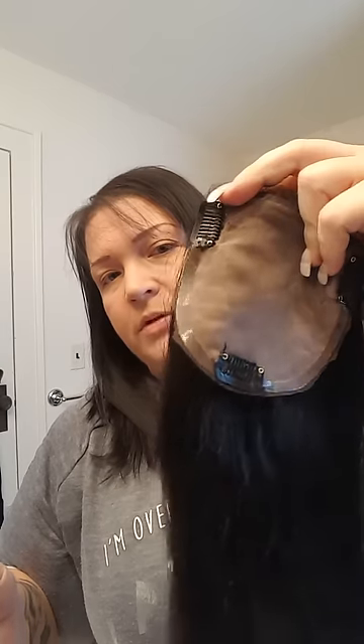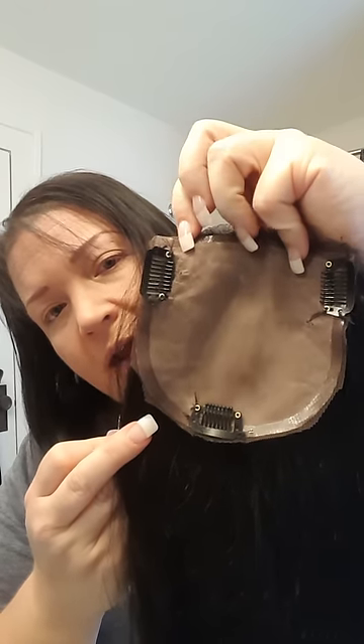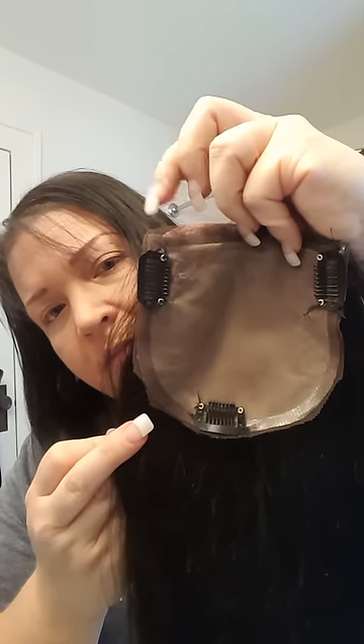So what I did was I went ahead and sewed the clips on to my closure. I use a straight needle. Some people use curved needles for this, but because the clips were so small and the lace was so delicate, I used a black needle and black thread with a straight needle. You just figure out where you want the clips. I know I have to set mine back from the hairline a little bit because they pull right here and I don't like it.